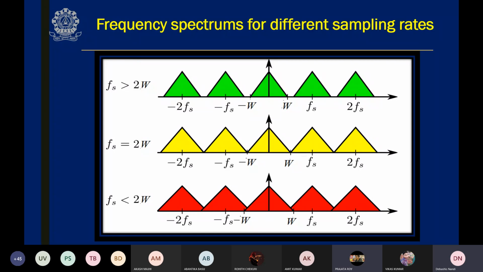at the time of sampling. Whenever you choose the sampling time period, or sampling frequency, the sampling frequency should be greater than or equal to twice W, or Ts should be less than or equal to 1 by twice W. W is known to you, because W is the bandwidth of the analog signal. You can measure the bandwidth of the analog signal, and after that you have to choose the sampling time interval Ts, which should be less than or equal to 1 by twice W. Then you can design a low pass filter by which you can reconstruct the analog signal from the discrete counterparts.